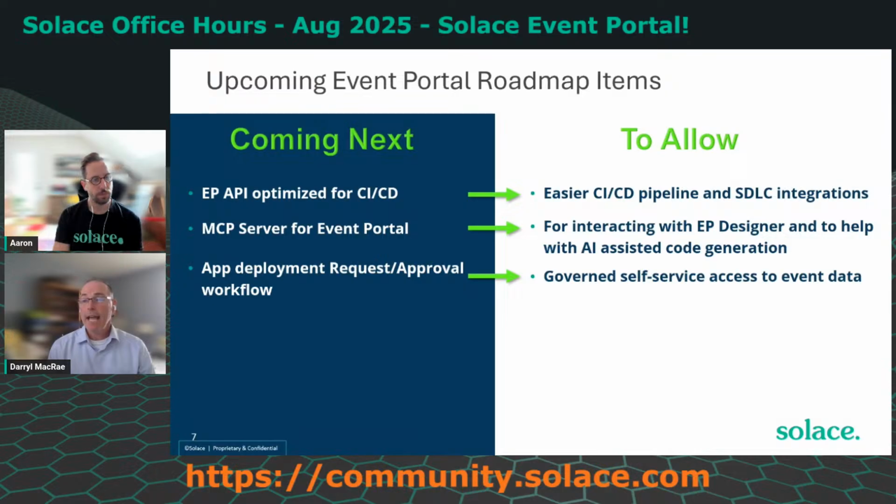And then the last thing was basically what we were just asked about, the app deployment request approval flow. So this just gives you governed self-service access. We still want to give end users self-service access, but you can't do it without any guardrails or as a free-for-all, right? Both data governance, and then this is more of the resource governance. Can I push it to this broker now, with this config, with this queue size and whatever else is part of your request? Exactly, that's awesome. 100%. So exciting stuff.